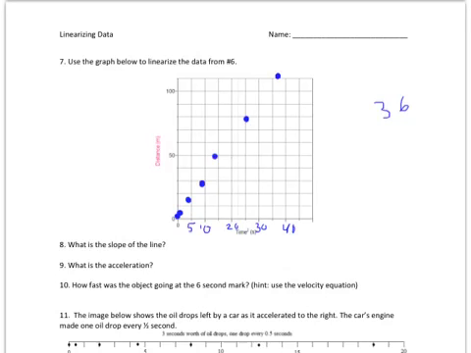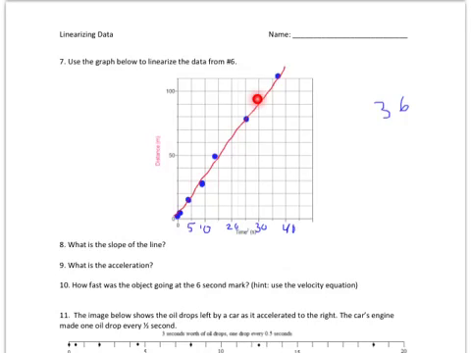So question 8 says, what is the slope of the line? So I better draw a line here. Let me make my line a little bit thinner. Okay, that should work. I'm going to try to draw this. Okay, it's best to use a ruler. All right, I'm going to find the slope of this line. Here's how I'm going to do it. Look right here. That's a nice data point there.